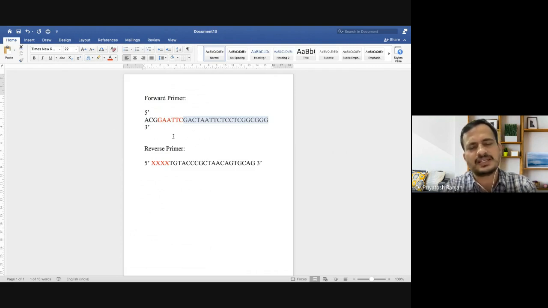Remember, these are proteins. There needs to be a binding cavity where they can sit, and they can act on these sequences. Same for the reverse primer. If you are using some of the sites for the restriction enzymes, just don't forget to add some 3 or 4 nucleotides at the initial 5' end. Remember, these are the sequences which are going to bind to the gene of your interest and not these. And these extra sequences coming from these restriction sites are not going to affect much of your melting temperature.